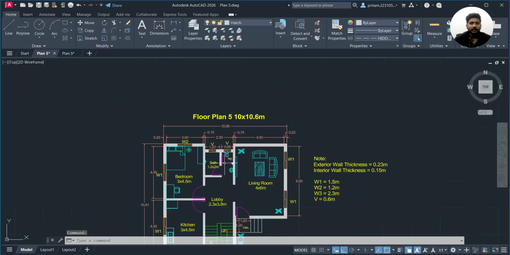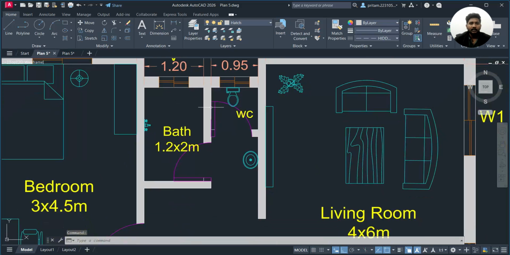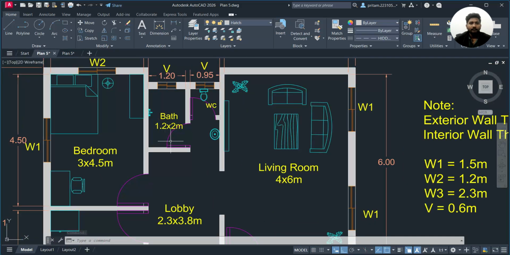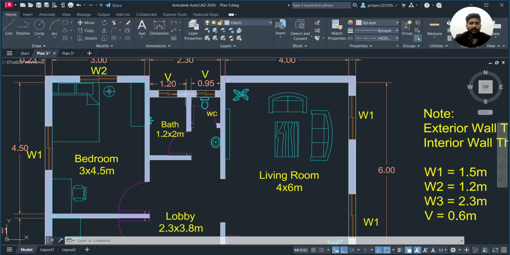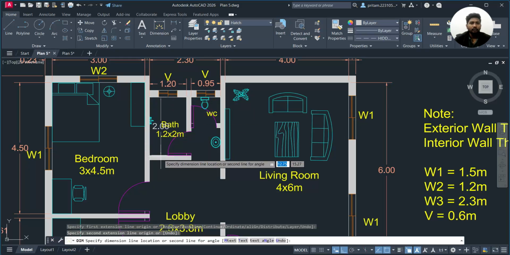Now we will be seeing that it has been offsetted in this format of 1.2. This is the 1.2 meter distance, but the total distance we have taken here as the exterior wall is 0.23. But you can see that from this point to this point, it is a total of 2 meter distance. So how to get this distance? Just I will tab here and choose this part. You can see that it is 2 meter distance.